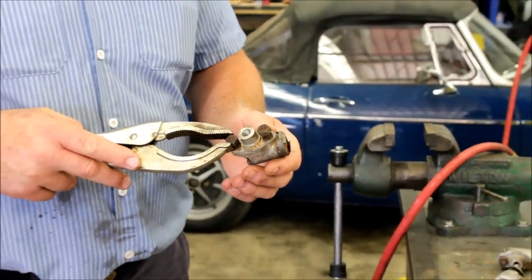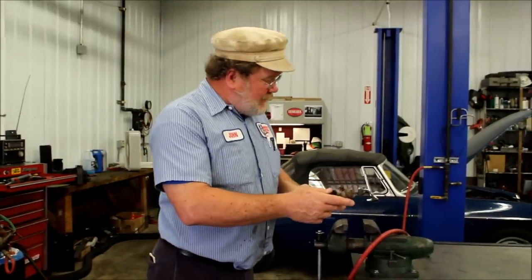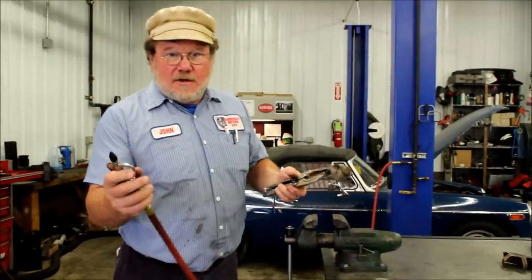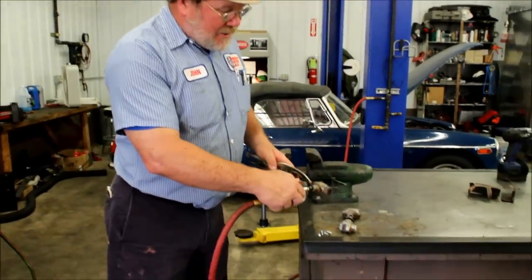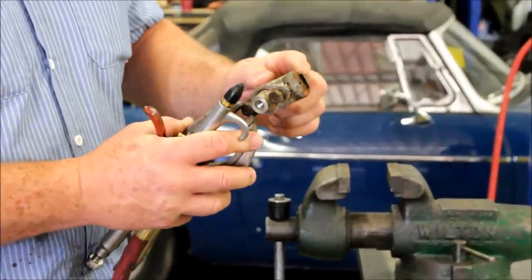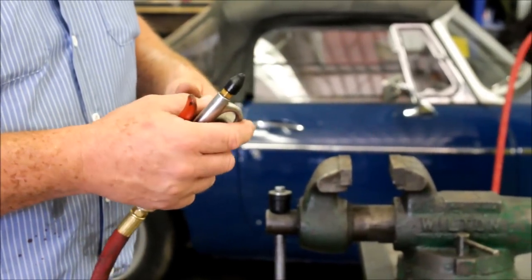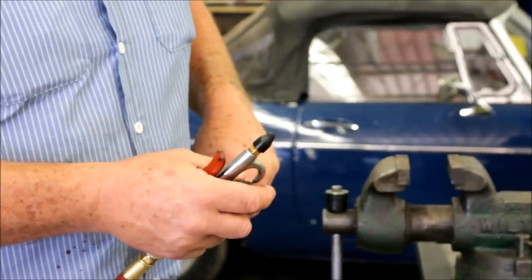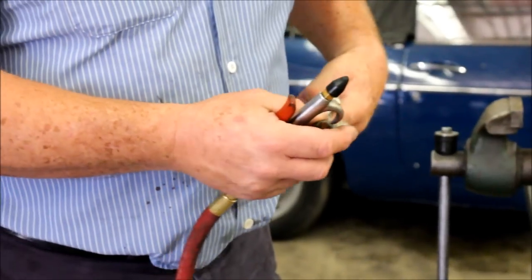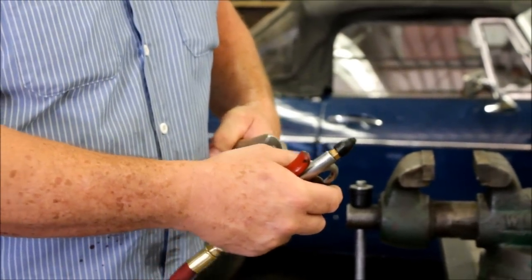Compressed air is only about 90 pounds here. So if I just take my compressed air and blow it into the cylinder, if the piston is loose it's going to take off and go across the shop, hit something, dent something. That's not the biggest problem — the biggest problem is it's going to leave a trail of brake fluid behind it. That's the big issue.